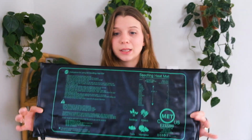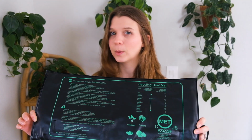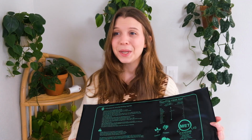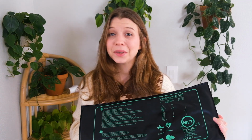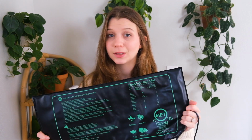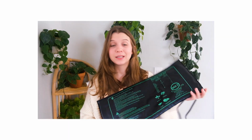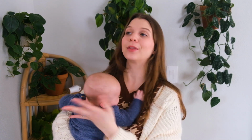So I just put these heat mats down under them. They don't get super hot. They get warm to the touch, but not hot to the touch or scalding or anything like that. And they just keep the prop boxes in the realm of 70 to 80 degrees, which is really nice, because now they're actually really growing and thriving and super happy. Whereas before, since it was wintertime, they just weren't. I have noticed a difference, but I've only been using them for a couple of weeks, so I don't have any long-term proof to show, but I just wanted to say that I really like those heat mats this month.